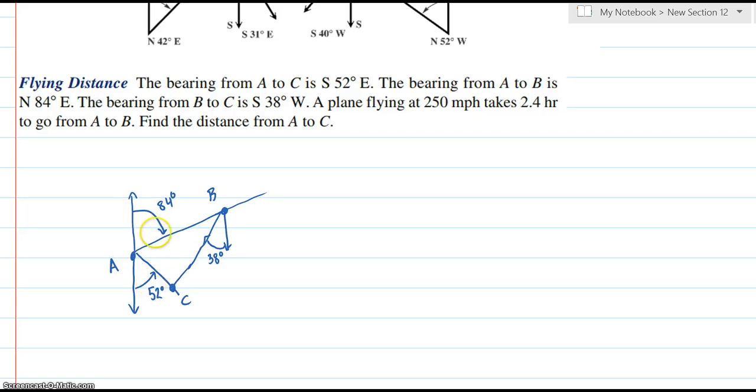So I like that A angle, and hopefully again one of these is 90, but I like that A angle because we know the whole thing is 180 right there. So if I take 180 minus the addition of 84 plus 52, I should be able to find the angle A. So you get 180 minus 136, which is 44 degrees. So we know that the A is 44 degrees here.